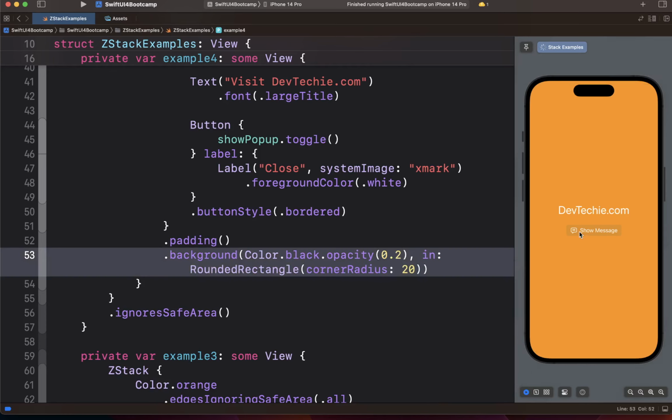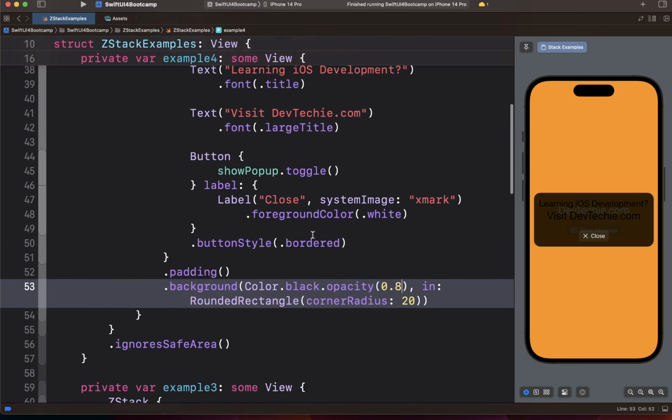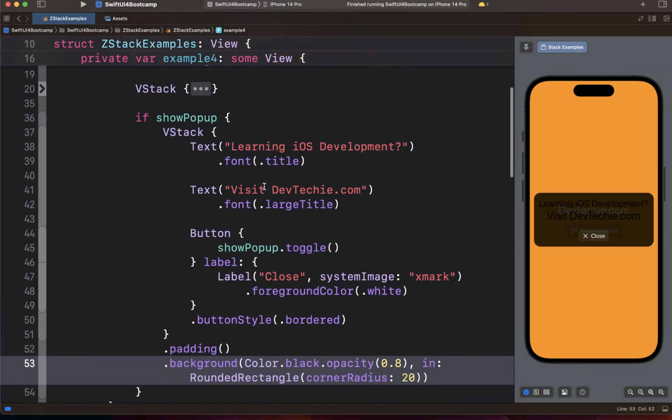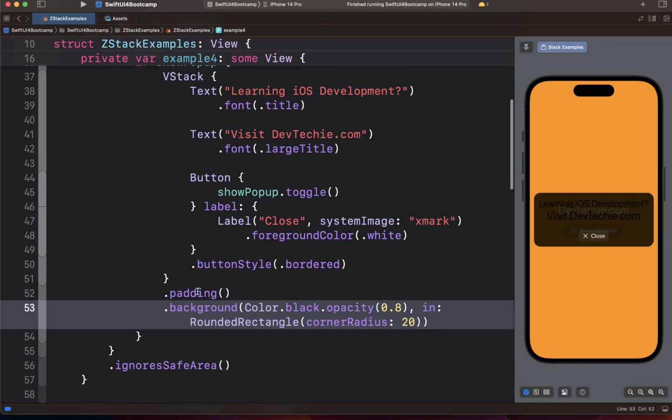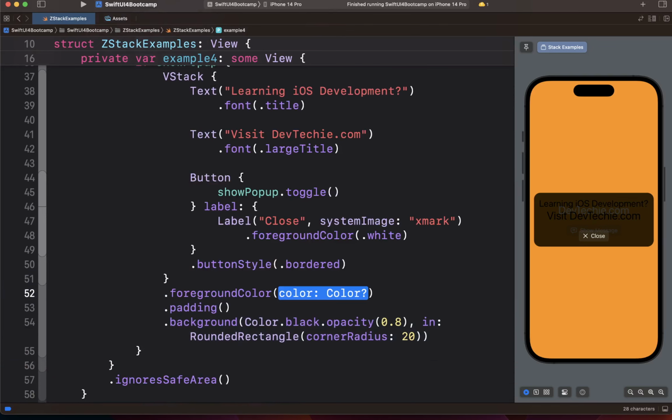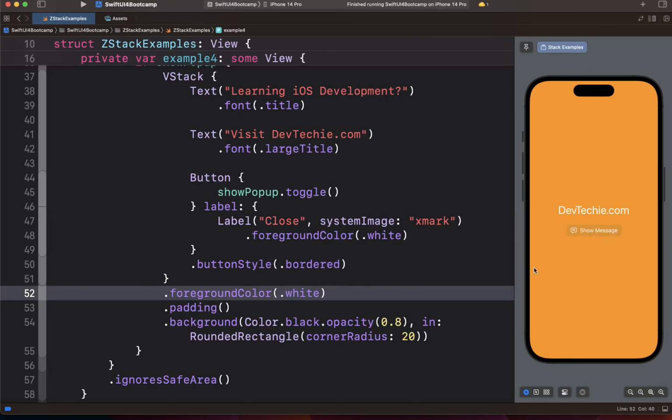Let's try that one. We definitely need a darker color, so let's do 0.8. Let's also change the primary color, so foreground color as white for the rest of the text. There we go. This is looking much better.